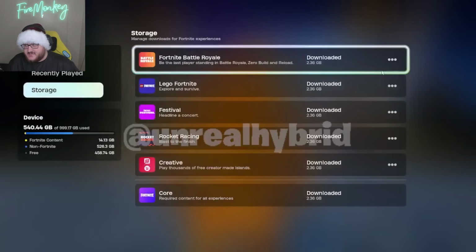Now, of course, when you see this image, you notice that everything says 2.36 gigabytes. That is just a visual bug, and that isn't something that is actually going to be a thing. It's not like every single mode's only going to be 2 gigabytes in size. Something like having HD textures and stuff is also going to raise those, what you might be able to actually see in this menu.